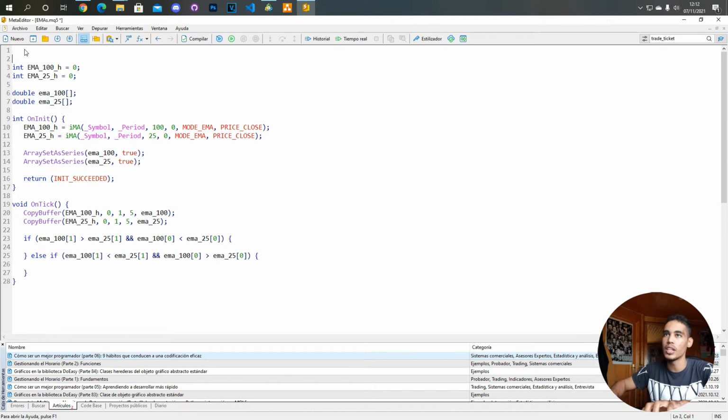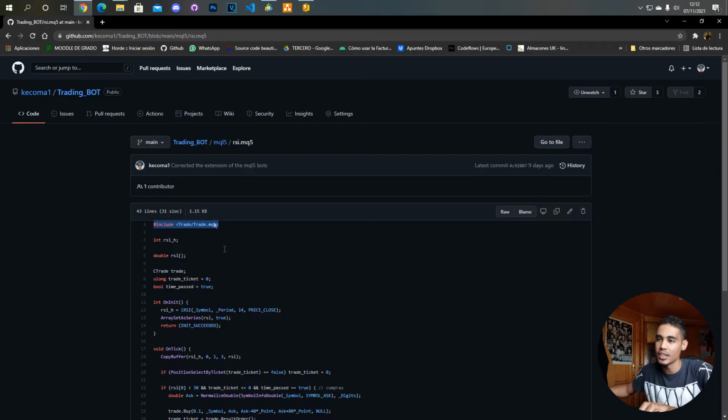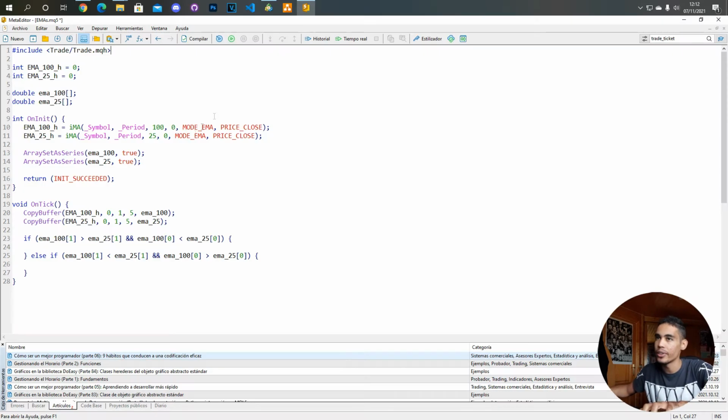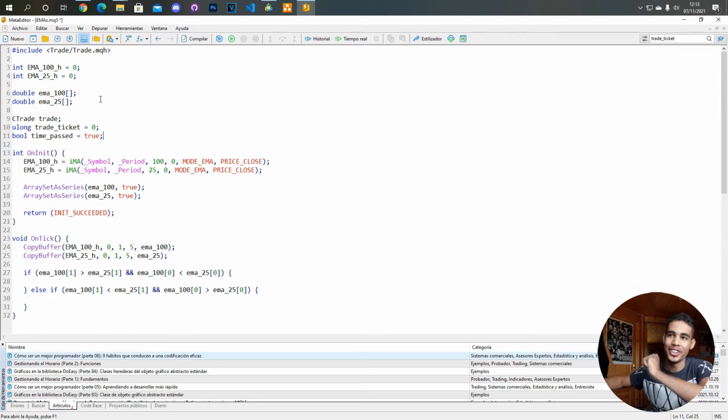So in order to do that, you come here, you put this, and now you have to create a special object to create operations. So let's copy all these three, and here we are going to open operations. So okay, once we have these variables, let's explain what they do. This variable comes from this library, and this class has the needed information to open operations.